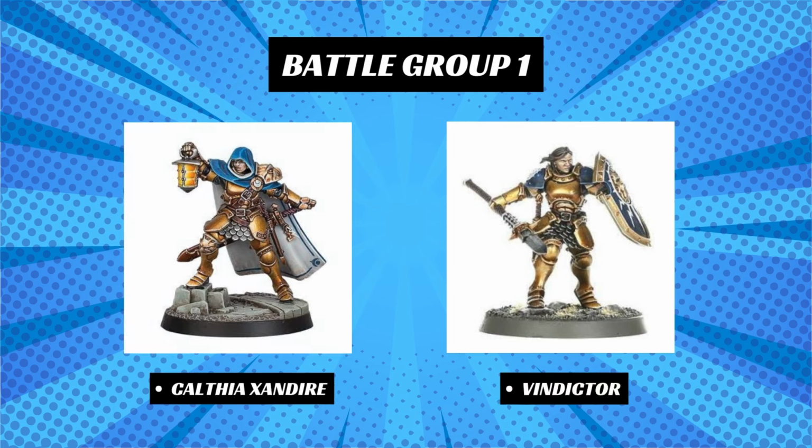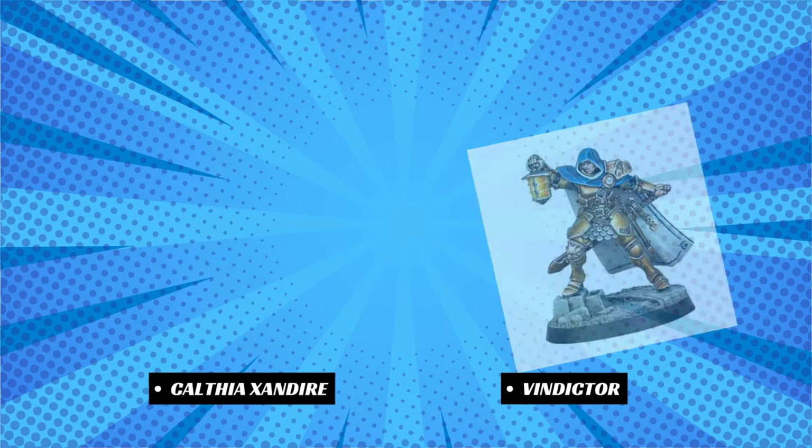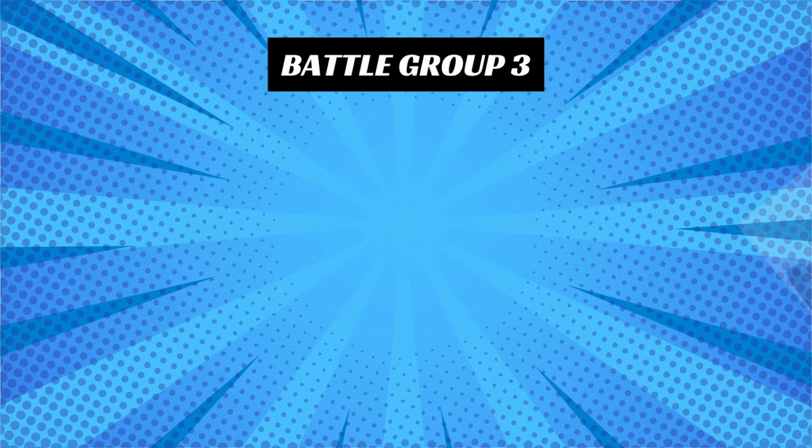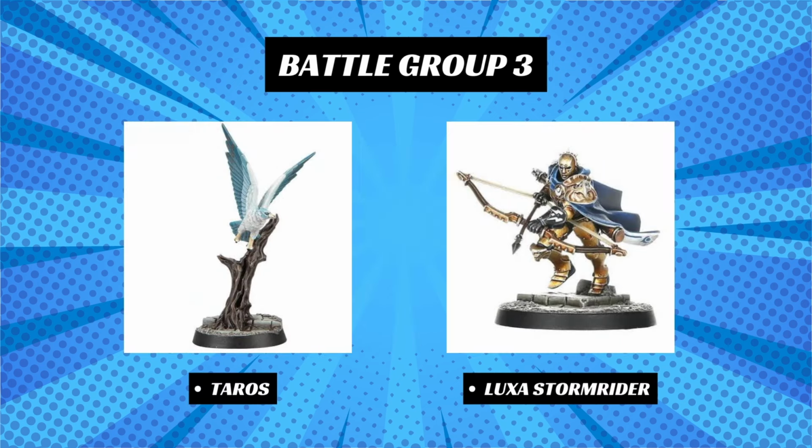In Battle Group 1, we're going to have Calthea Xandai and a Vindictor to act as a sort of defensive group. Battle Group 2 will have our Knight Arcanum and Doran's Giantfell as our more offensive battle group. And Battle Group 3 will be the ones that can do some support and objective grabbing and a little bit faster moving or range support with Taros and Lux's Stormrider.